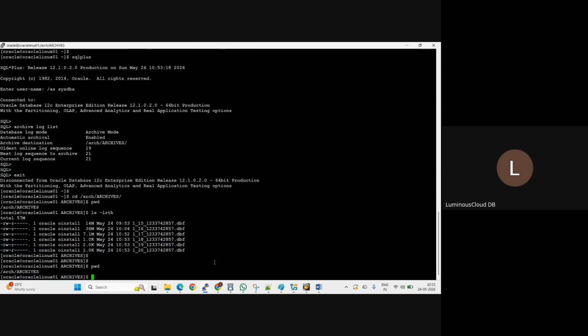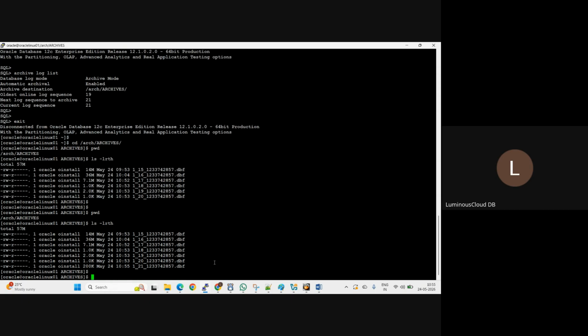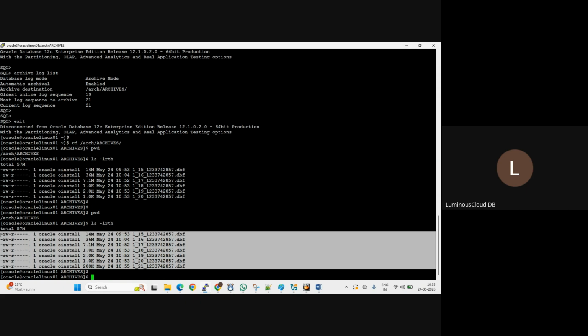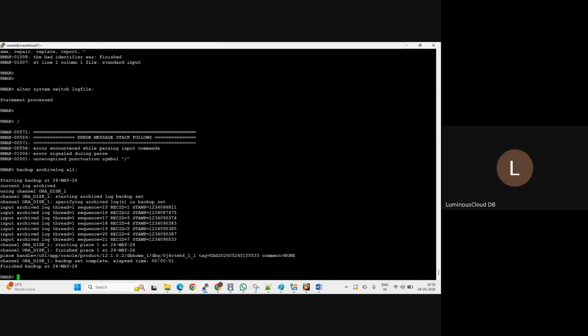Are we able to see archive logs here? Yes. Now all these archive logs are backed up into this backup piece, right?